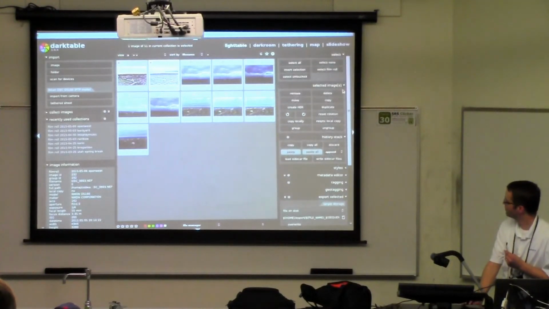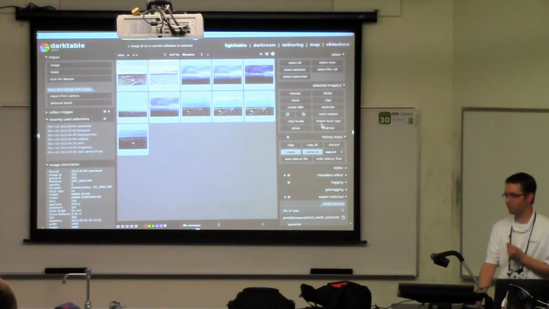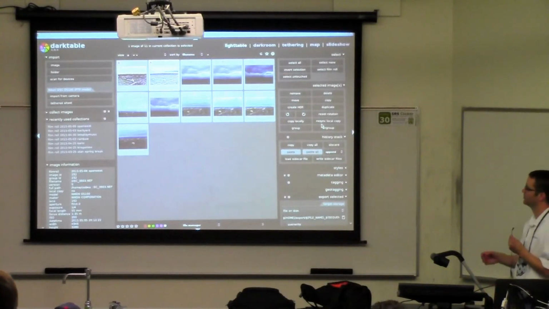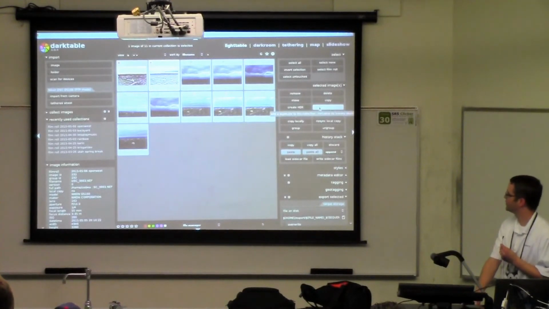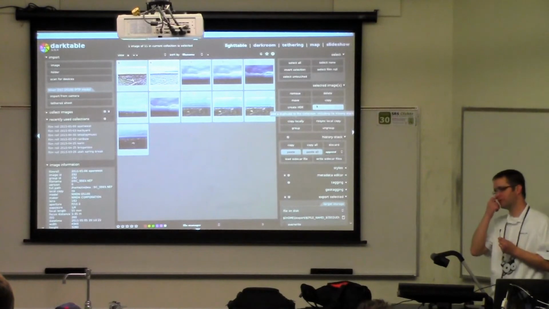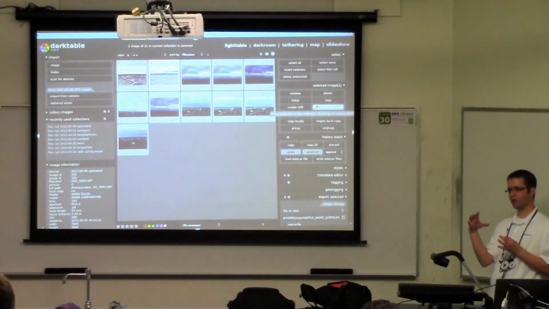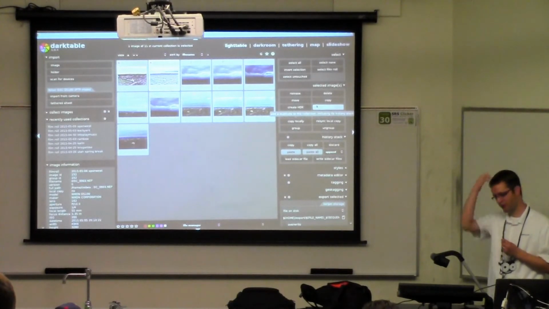Along the right here, there are some things where you can manipulate the selection. You can do a few things as a batch, things like deleting, copying. You can create, if you do a duplicate, okay, so copy and move is moving the actual files. Duplicate is where it leaves the original picture and creates another workflow for it. So using the same raw data, you can create multiple files. If you have one where you want to do a real tight crop and one where you want to do a further out crop or something like that, you can have multiple pictures without actually duplicating the image data.